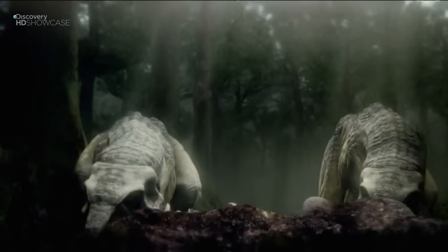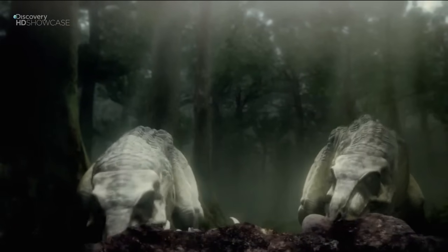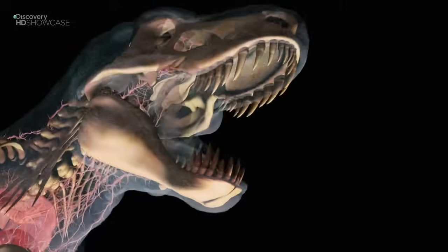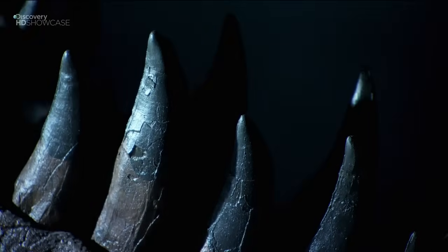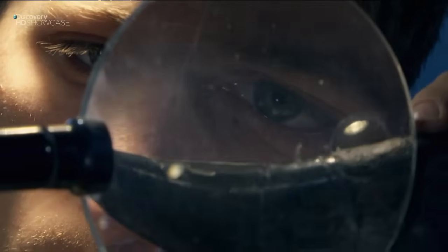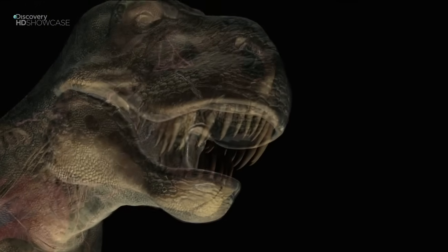The answer to that question is found in the mouth of another T-Rex. It turns out this predator's massive jaws with their bone-crushing teeth, able to bite down with enough force to bend steel, are just the beginning. It's quite likely that the teeth of carnivorous dinosaurs have rotting meat, little bits of it caught in their teeth, and therefore a lot of bacteria, and therefore an infectious bite. The bacteria would have given T-Rex permanent morning breath. There'd be many reasons you would not want to be around the mouth of a T-Rex, and smell would have been one of them. That bacteria means a bite.